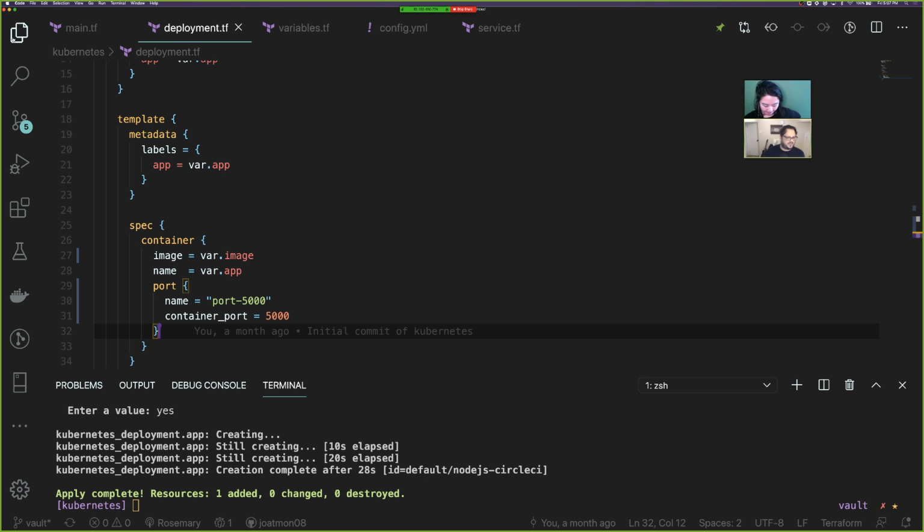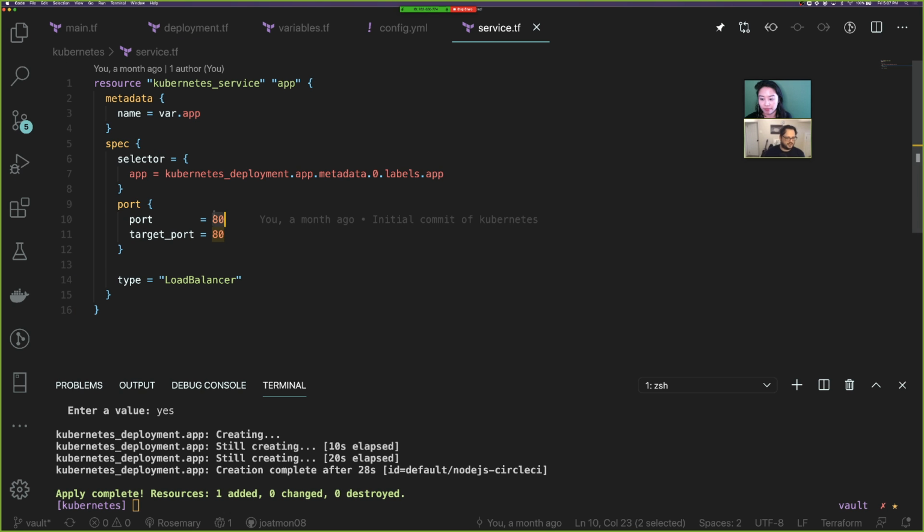So this looks like it will work, based on my experience. And then the service piece, yes, there is a port in the app selector. I think you covered that one.